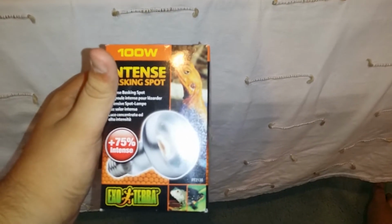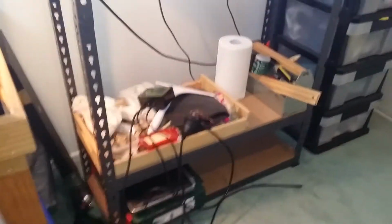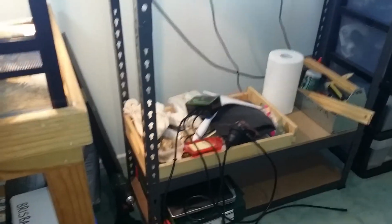Don't use these. I mean, you can use these. It's just that these are very hard because they're 100 watt. I never used the 100 watt bulbs. Well, I did in the start because I had to. I had to hook it up to a thermostat. The thermostat over there, I absolutely had to hook it up if I was using a 100 watt bulb because it just gets way too hot.